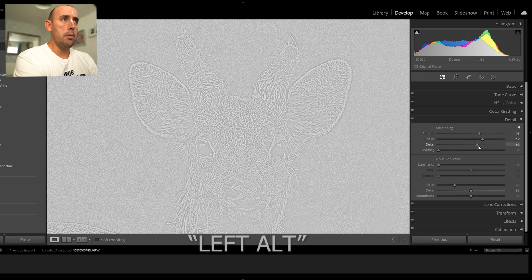Now if we alter the yellow as well, we're going to remove some of the yellow from the grass because we've got some like straw hay type grass in. But we might lose some on the deer itself, so we're going to have to be careful with this. I'm just going to have a look.